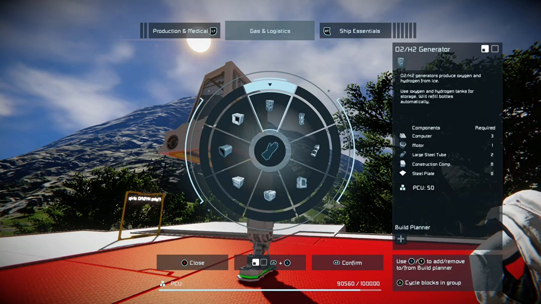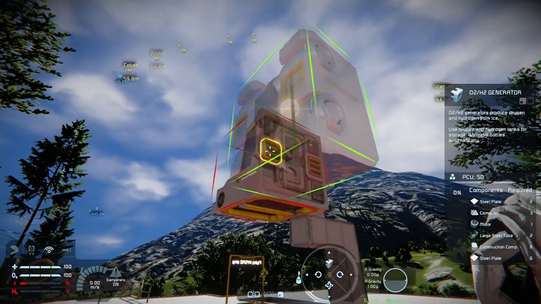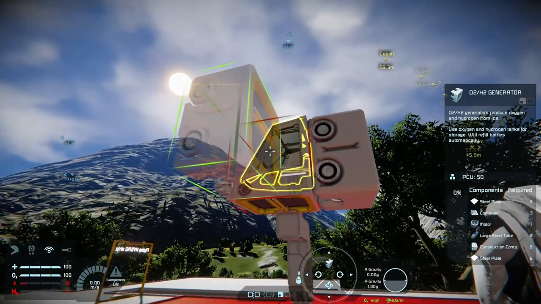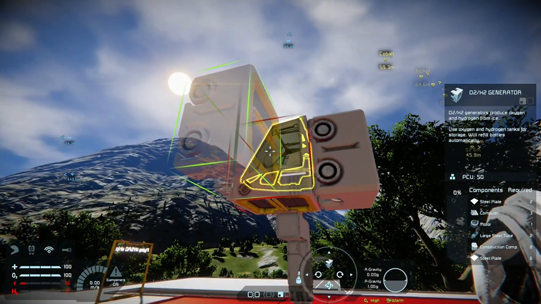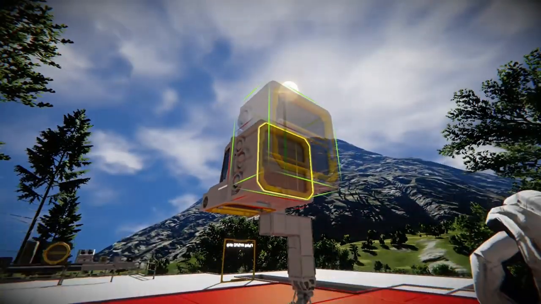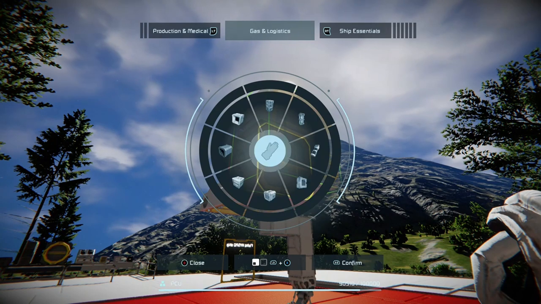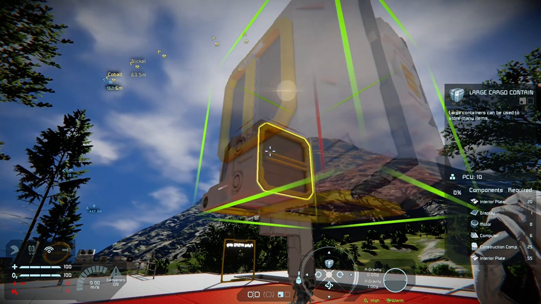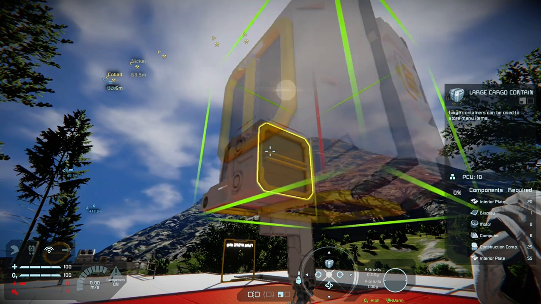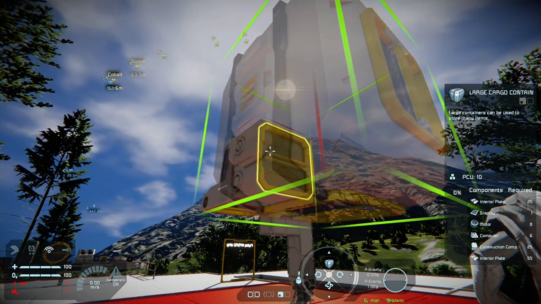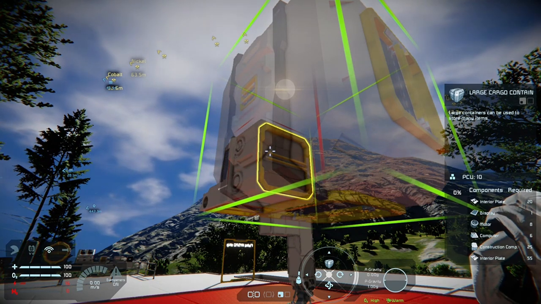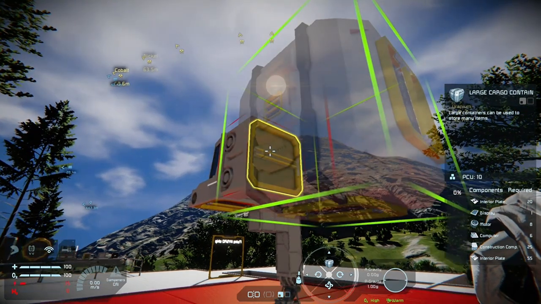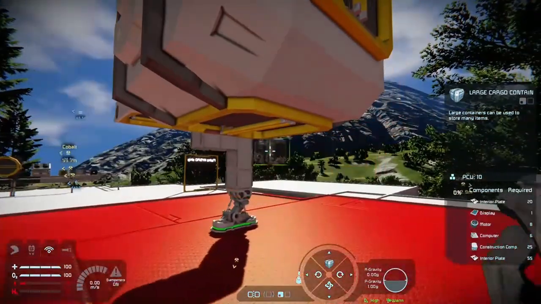Now you want an H2O2 generator, and as you can see, the small ones have 2 small ports and a large port, and if you notice, the 2 small ports will line up perfectly with the cockpit. So it's a good idea just to stick the H2O2 or O2H2 generator on your cockpit, and now you have the large port. Now what you could do is one of two things. You could stick a large cargo box, which I would do, because if you look at the ports, you have three large, 2 on the sides, 1 on the bottom in this orientation, and obviously you have a small port there and 1 on the top. So basically it's mirrored but different size ports. So let's just go with that there, and that should connect to there, 1 there and large 1 there.